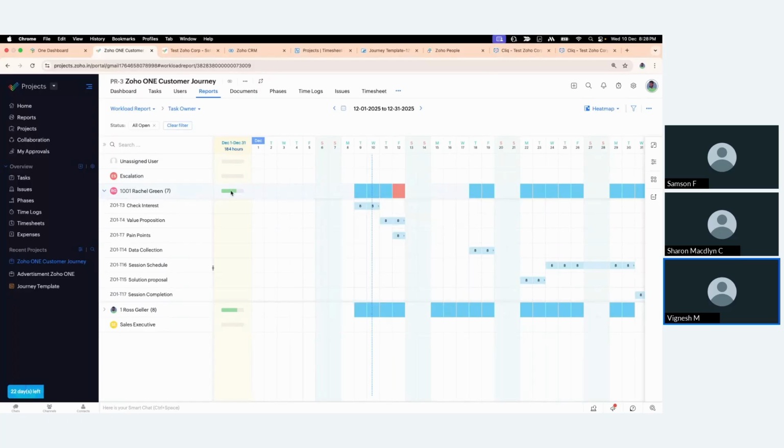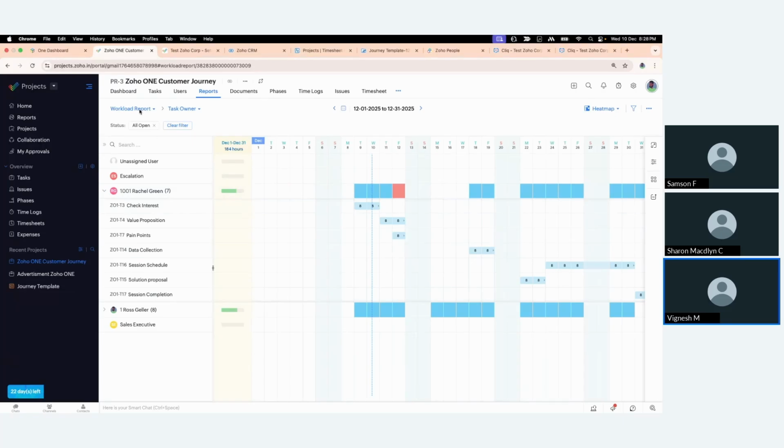You can just click here over the heat map or the bar chart, and you can see the total availability for the entire project, how many hours have been assigned to them in total, and how much they are free. Based on this, you can decide which tasks need to be reallocated to someone and who needs more attention too.